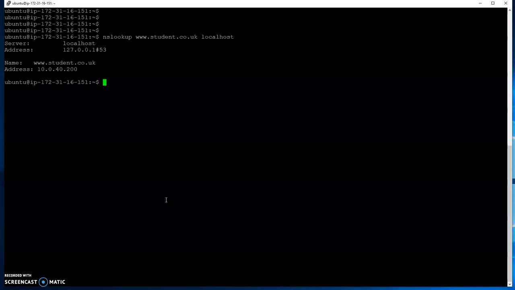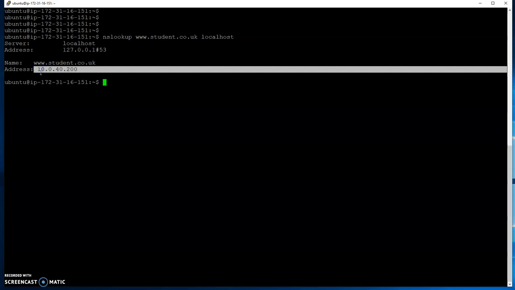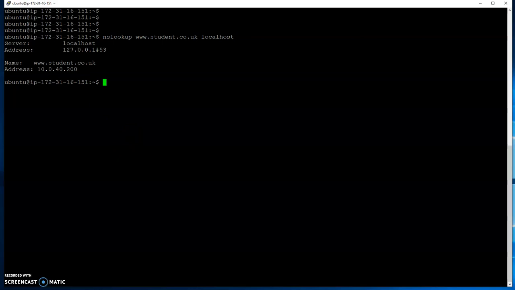So as we can see, if we're using this server as a DNS server, the www.student.co.uk IP will be 10.0.40.200. That means our primary DNS zone has been successfully created.